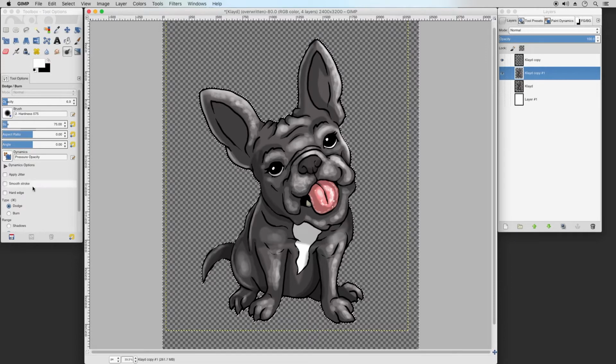Instead, I could go to my burn tool and start collecting the shadow right in this spot here. And this is not working fast enough, so I'll increase the strength of it. Like that. Now this could get carried away really fast, so I have to be careful.